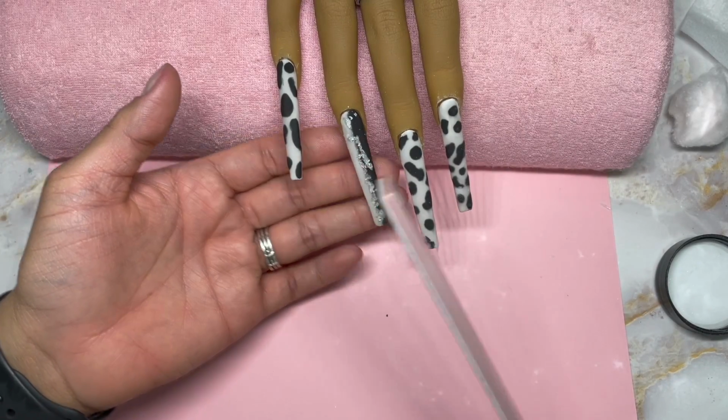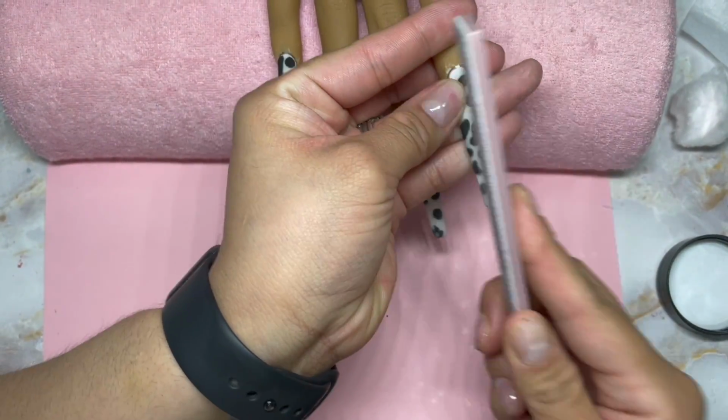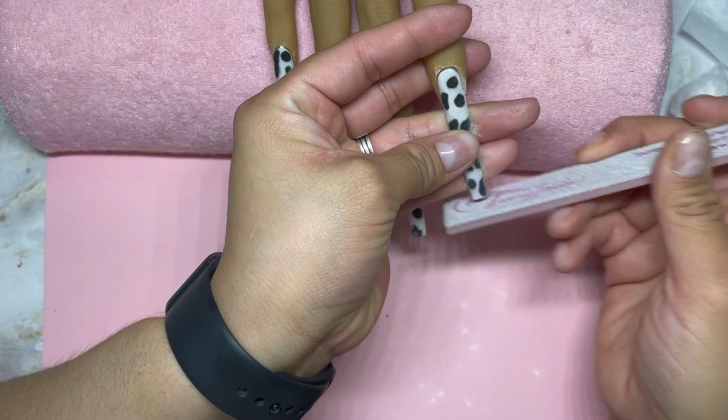Once I was done encapsulating the nails, I went back in, made sure that the acrylic was settled, and then we started with the shaping. So I'm gonna go ahead and show you guys the filing process, and then I will be back.